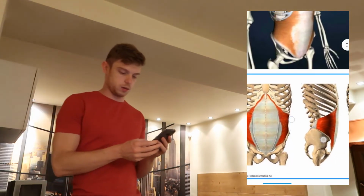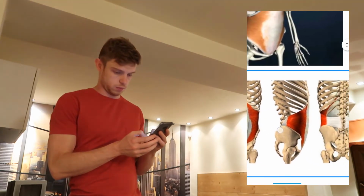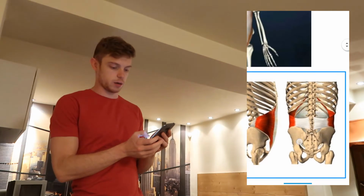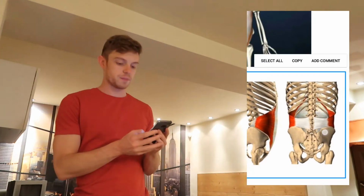See there? See there? I'll just get a good zoom here. Oh yeah, look, there you go. Right, look at that. It goes right onto your spine there at the back, okay?